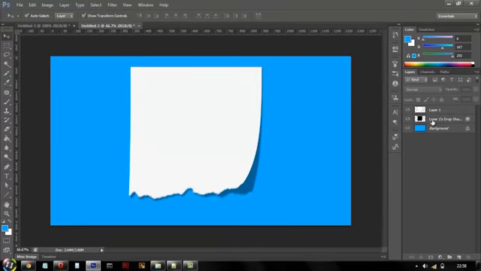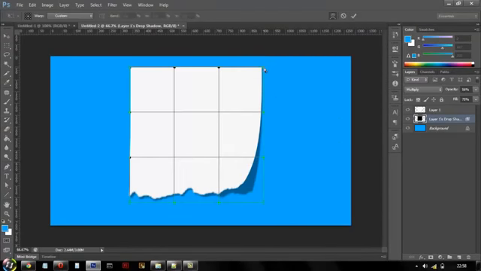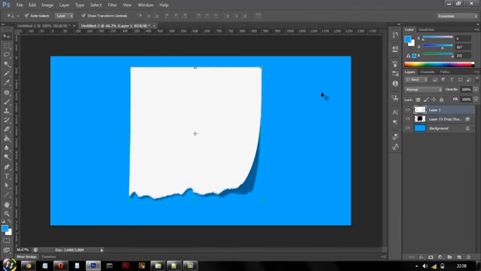One more thing I'm going to do quickly is warp this top bit in so it looks like the top of the paper is actually pressed onto my background. Select your shadow again, free transform with Control T, warp it, and drag that bit in a bit. Just drag each side in a bit, hit enter, and now it does look like that bit's actually on the background itself. So there you have it.